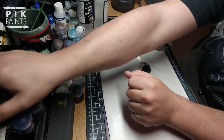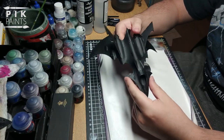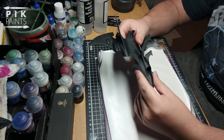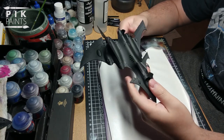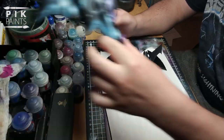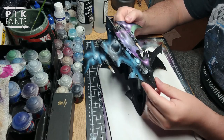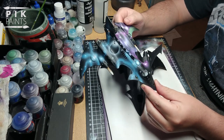So yeah, my next project is going to be a Crimson Hunter, so I thought I'd do a stage-by-stage video and show you how I do it. So it should look something similar to my Hemlock when it's done. Pretty pleased with how that turned out.